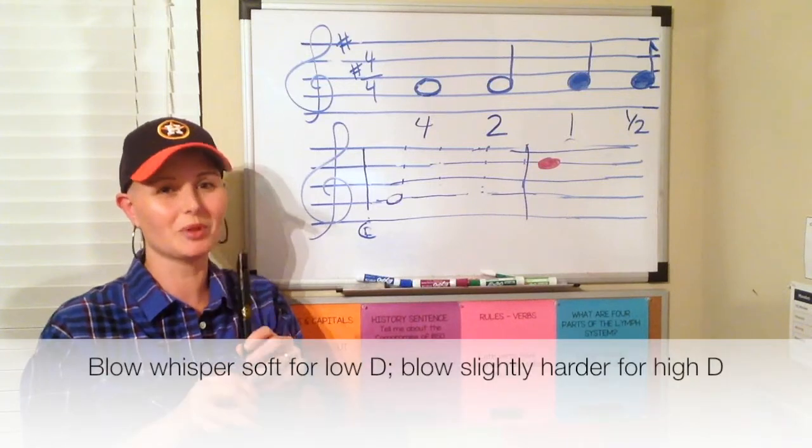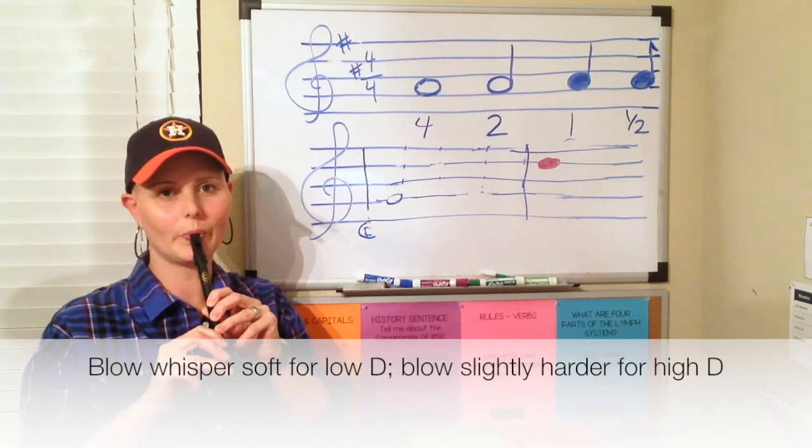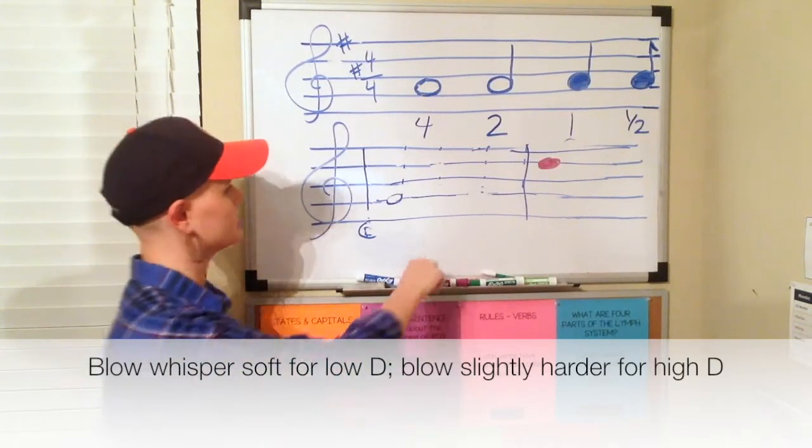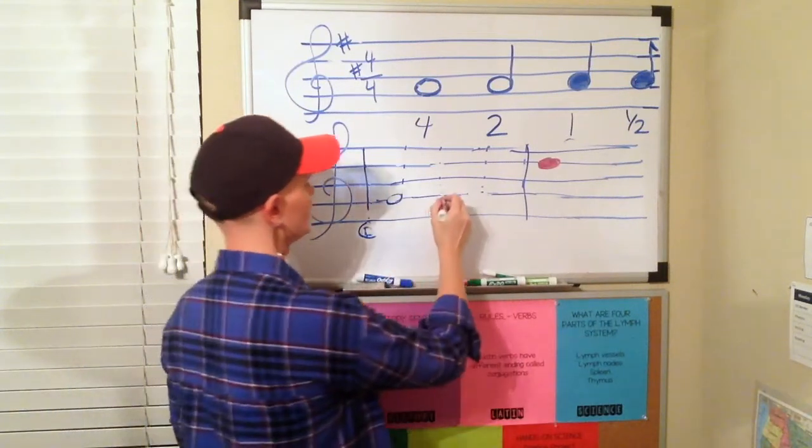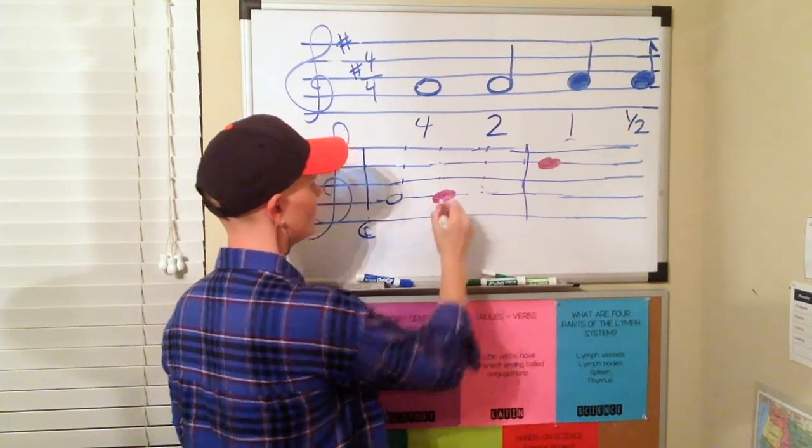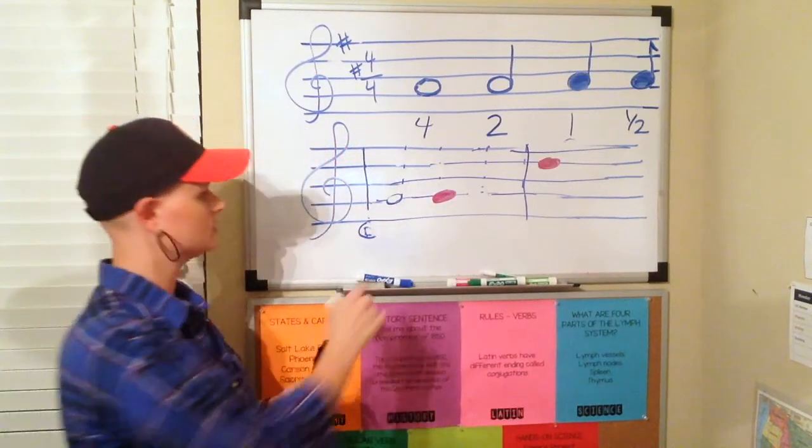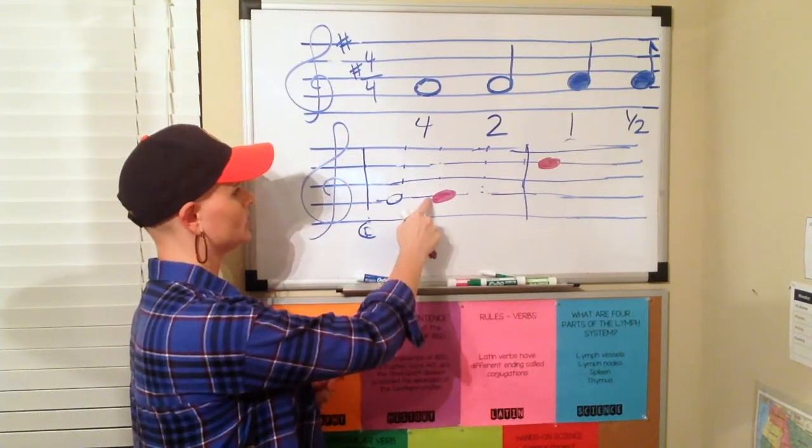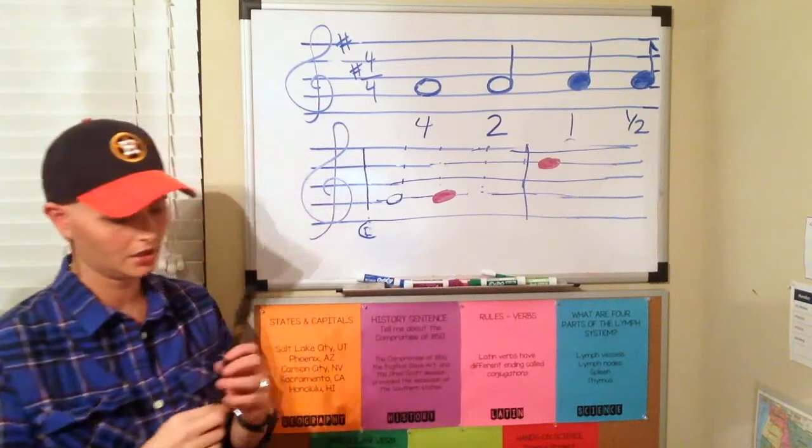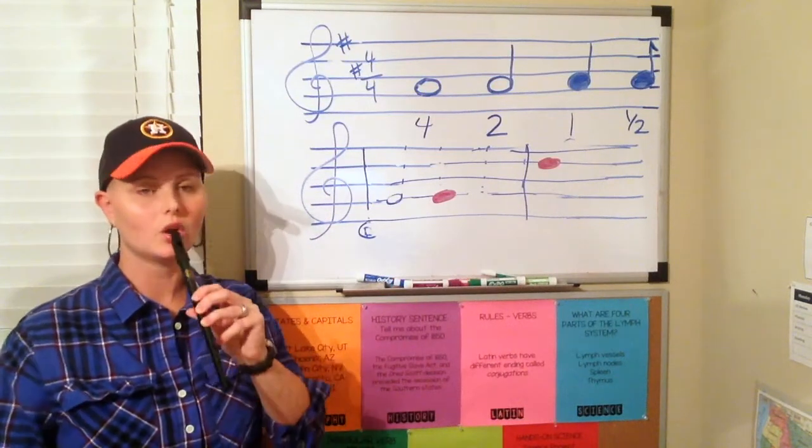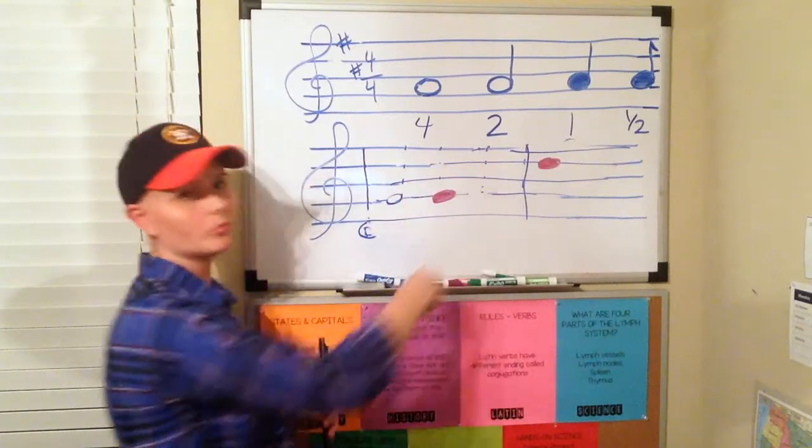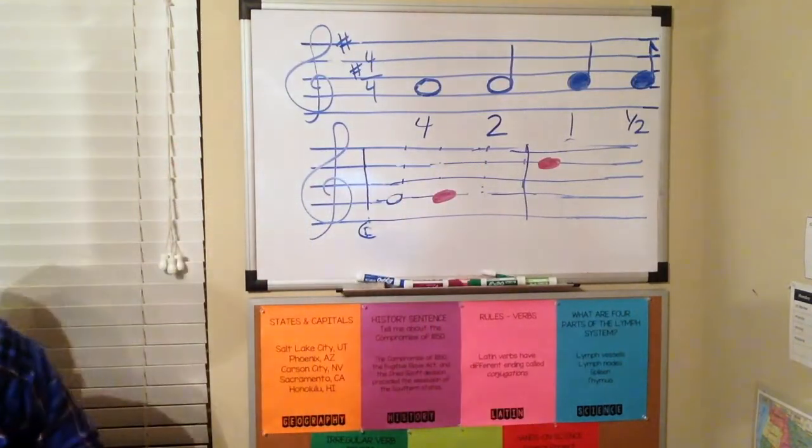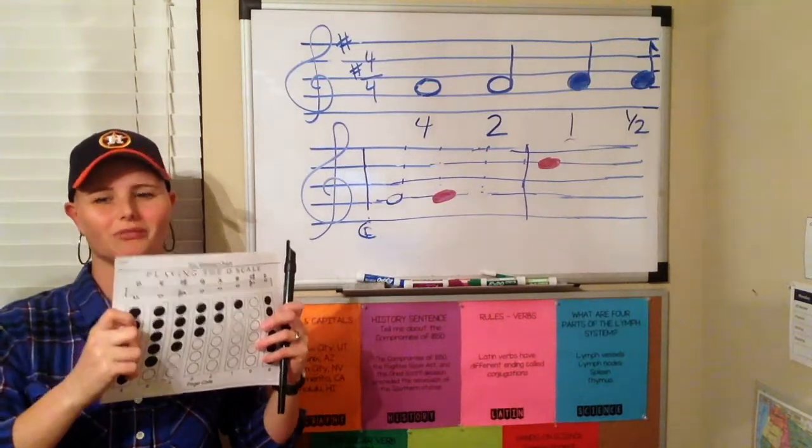And because it's a high D, we blow a little bit harder. Probably wasn't a good example. Let's try this. A G, let's give another example. You'll draw a note, you know, on the second line, every good G boy does fine. And you'll say, play that note. And then they can take turns and draw a note and then play the note. And you're going to be using your book guide for all of that.